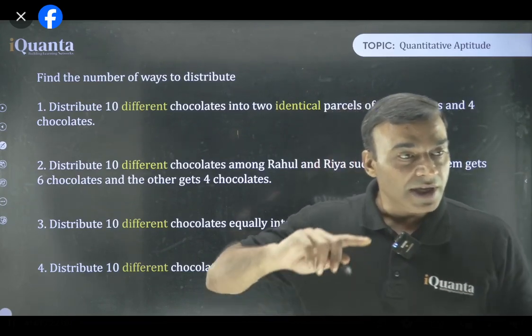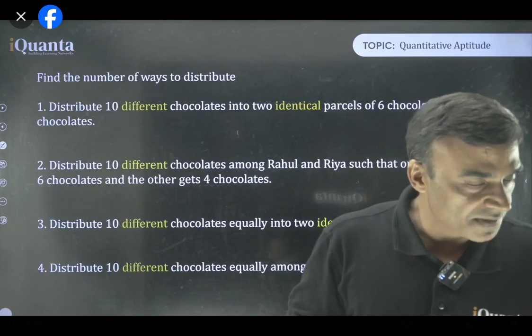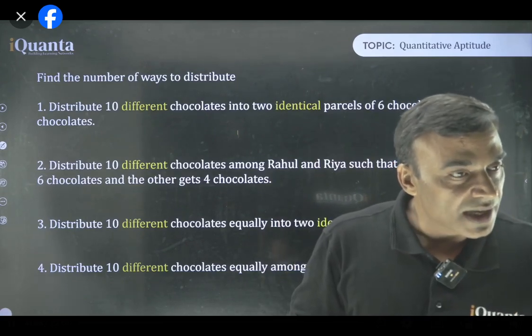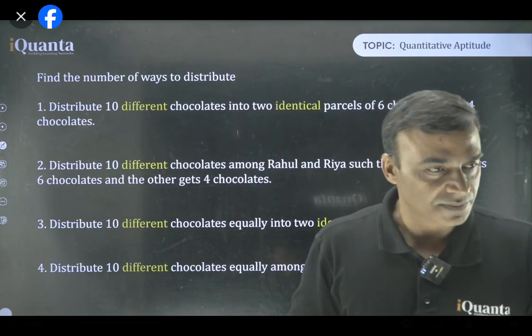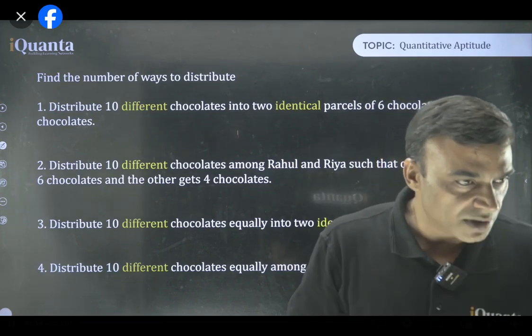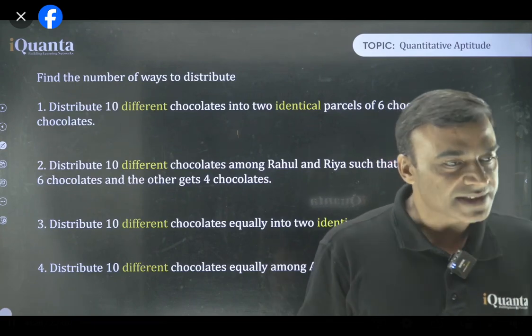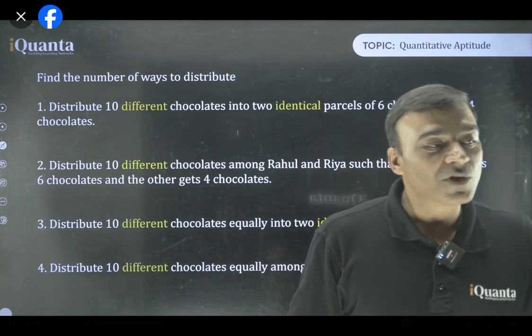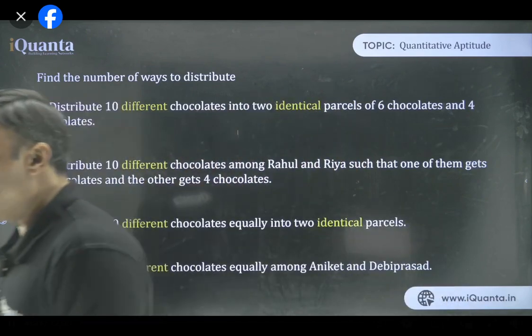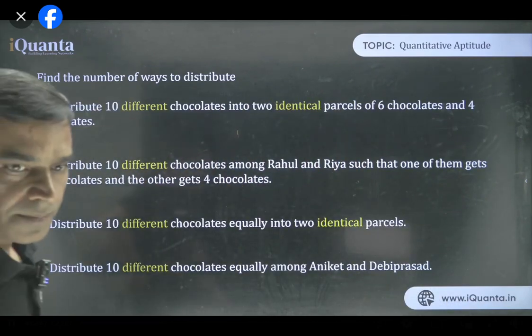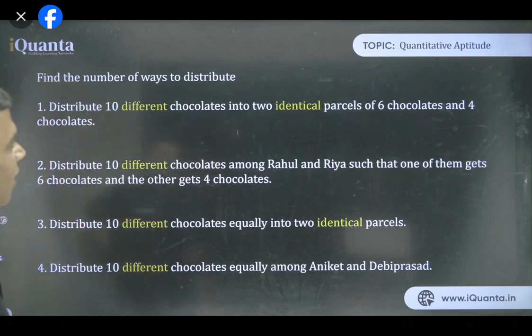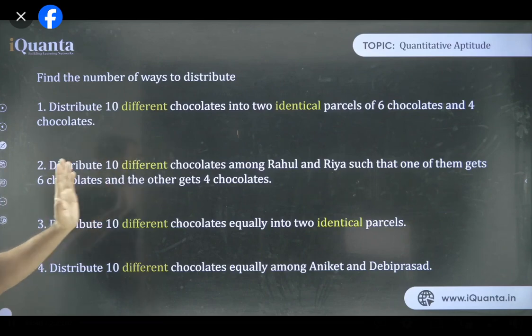Let me say it once more. In the case where the items were different, when the sizes were different, the arrangement was already included in the calculation. Or rather non-arrangement of the groups. That was already included in the calculation. When the sizes are same, we need to remove that. So if we have to remove it, how will you do it? Just think about that. Now this is the next step of what we have already done.